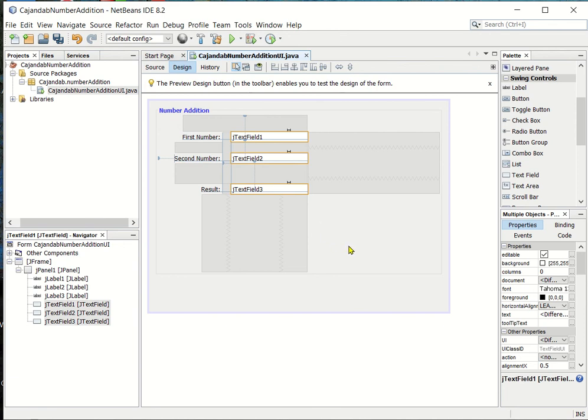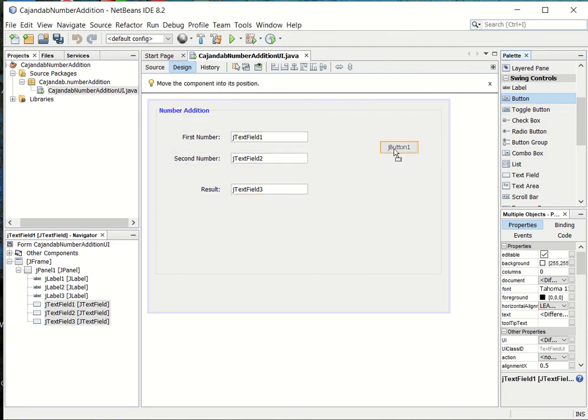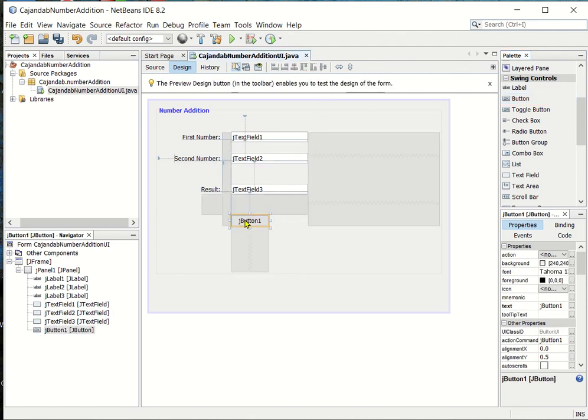Okay, now we can add the JButton for our add and clear command. So click the JButton at the palette and then drag and drop it. Click again another, move it in the working area.